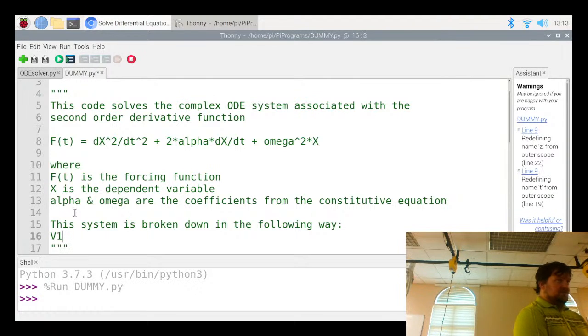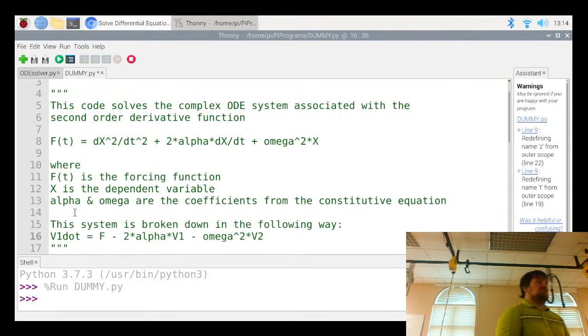I'm going to go ahead and call it V1 dot is equal to f minus 2 times alpha times v1 minus omega squared times v2.